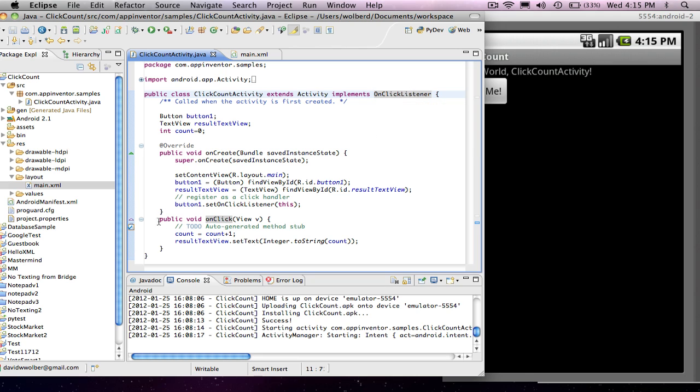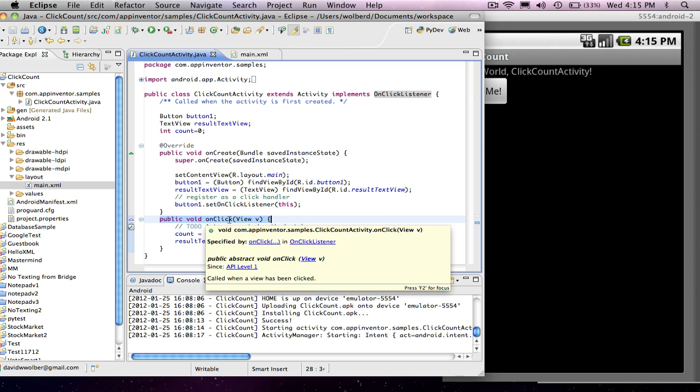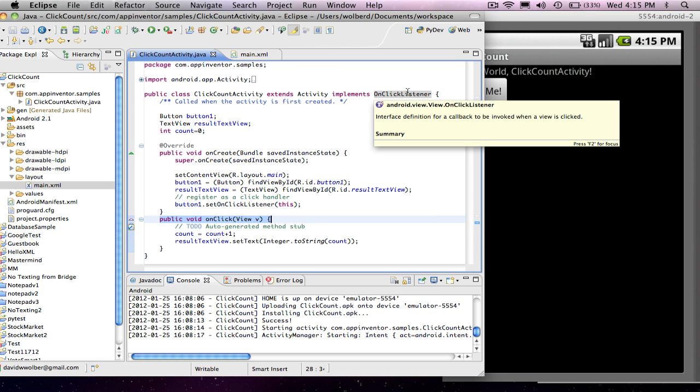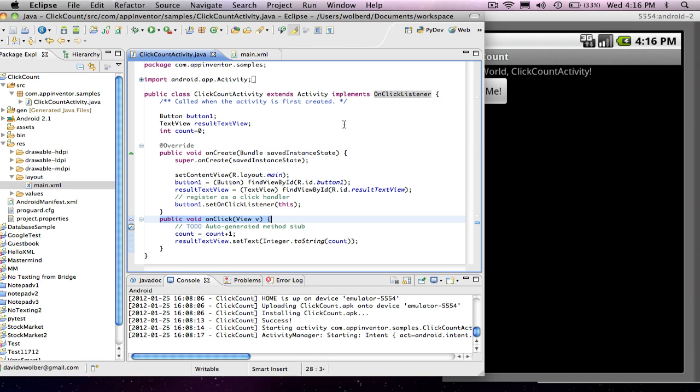And if you'll notice down below here, I've got a method called onClick. I better have this or I'll get a syntax error because I'm implementing onClickListener. And if we looked at the definition of onClickListener, we'd see that it's got that one method, the one function that every class that implements onClickListener must implement. So here it is, and in fact what we do is add one to our count and change the result text view. So this is what happens when the button is clicked.